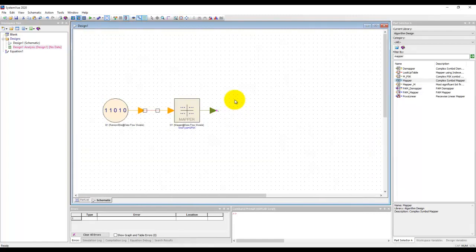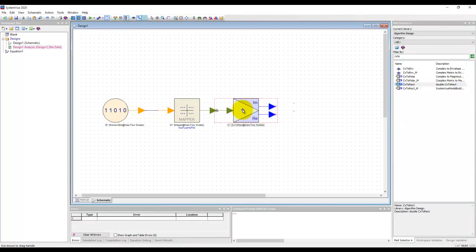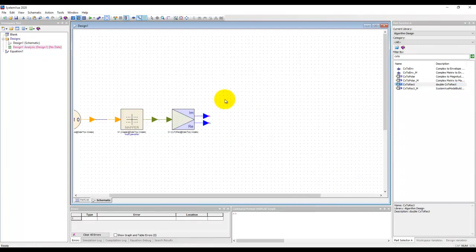I could either put a complex filter here, but I would like to convert it to rectangular, so I can type the CX2 keyword and it gives me all the components with that name. So I will use this CX2 rectangular, which will basically convert it to my I and Q. And I would like to do root raised cosine filtering here. So I'll just press the keyword F and I can place a filter and wire it up here. I will synthesize this filter and copy it here, but first let's proceed to place the other blocks.